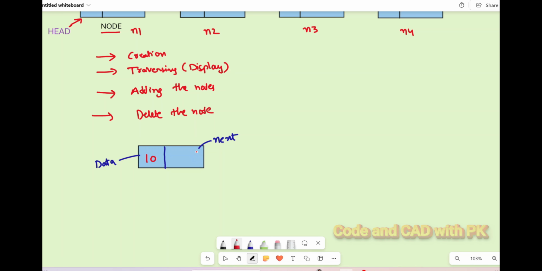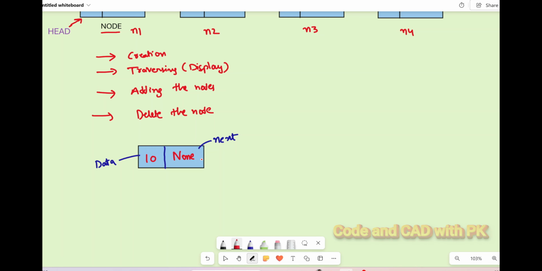Next refers to the address of the next node. But here this is a single node, means the next has no address. Whenever there is no address, we will represent it by using None. So these are the two basic important fields required to define a node.